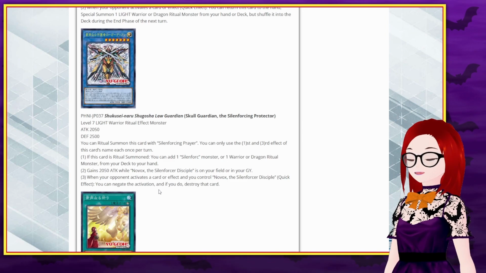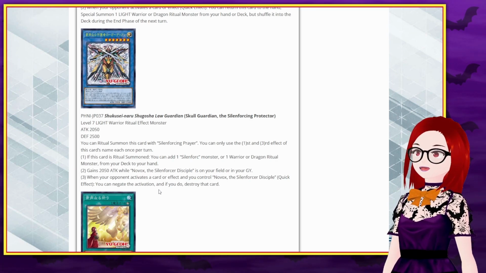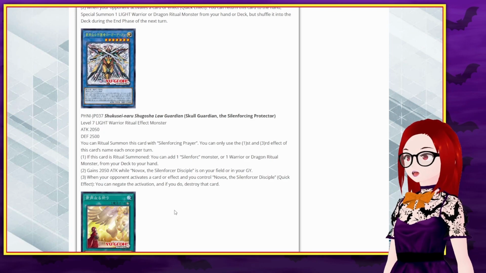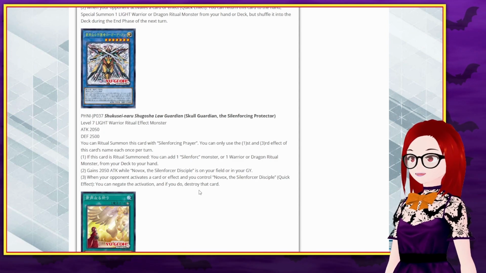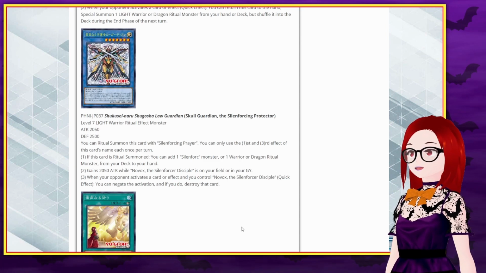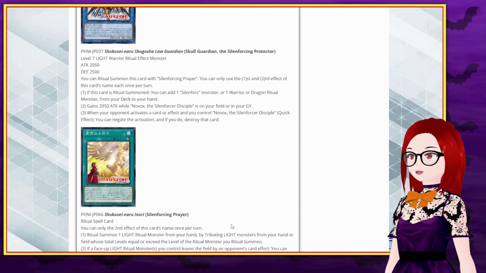Gains 2050 attack while Novox the Silenforcer Disciple is on your field or in your graveyard. Alright, so it gets pretty big because it already has 2050. When your opponent activates a card or effect and you control Novox the Silenforcer Disciple, you can negate the activation, and if you do, destroy that card, once per turn. So you get a negate if you have the other one on the field. So that seems all right.